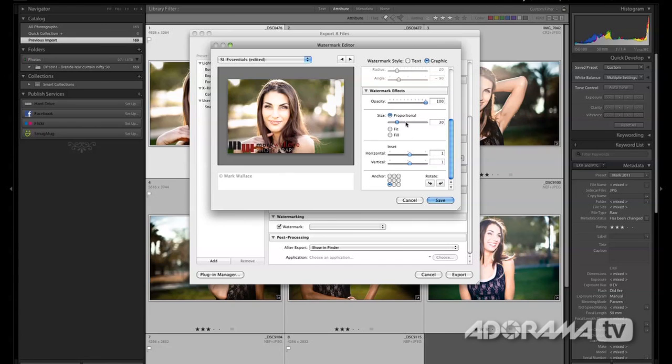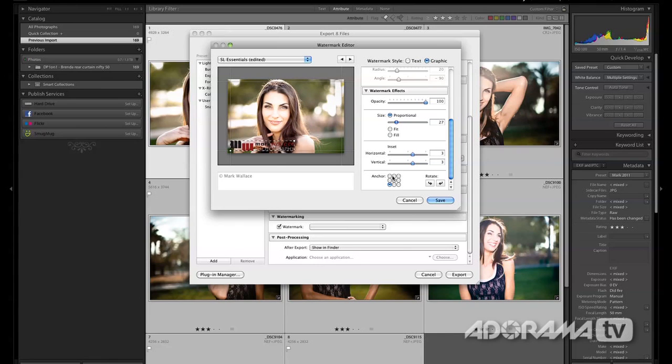And then you can make this proportional. Depending on the size of your files, it could be 1,000 pixels or 5,000 pixels or 20,000, it doesn't matter. This will always take up a certain amount of space. Or you can say just fit it left to right every time, or fill it. So I'm going to say make it proportional, and I want it to be about this big. Then I can inset it a little bit to the left and vertically, so it's not right at the edges.